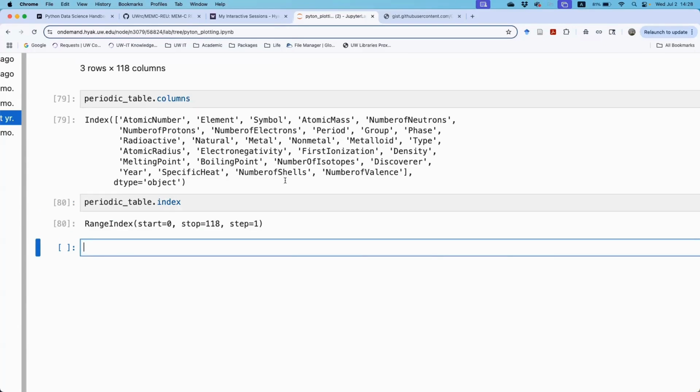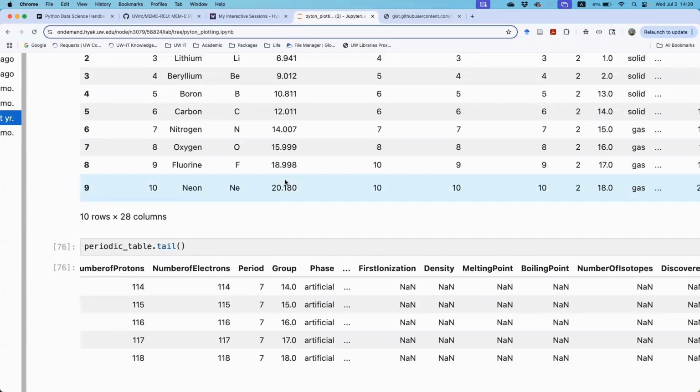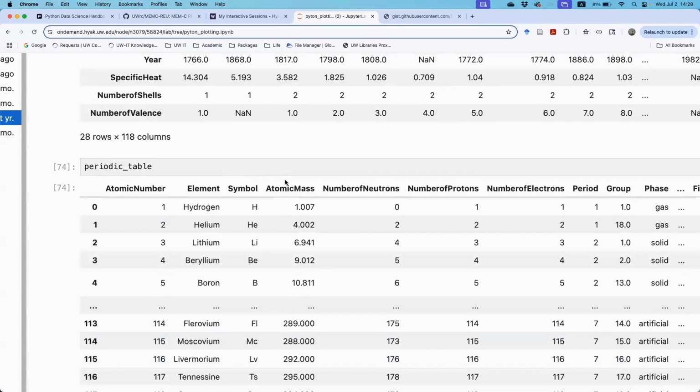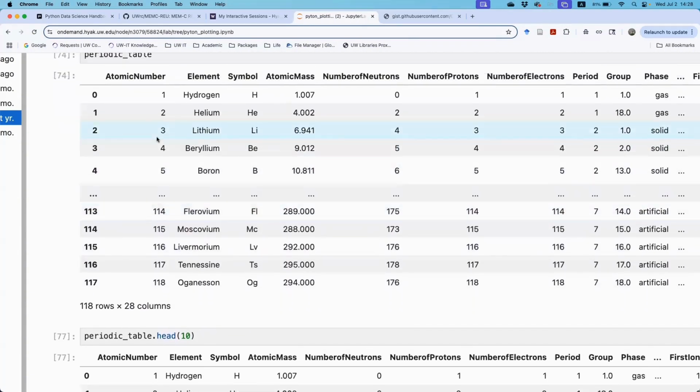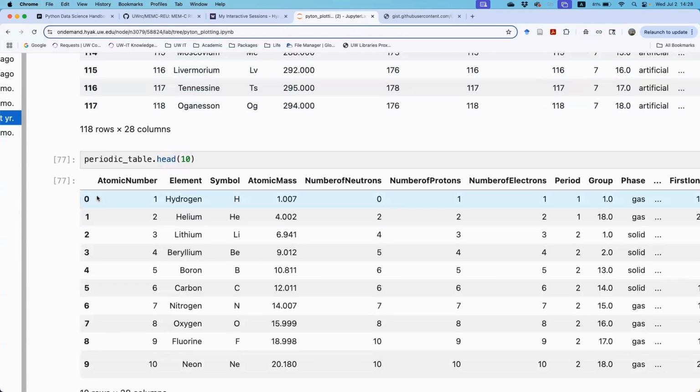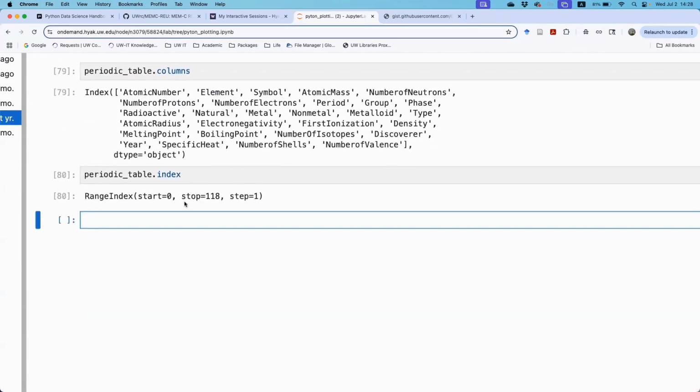This time, because we haven't set the index for the table, it automatically generates integers from 0 to the number of rows as the row index. So you will see that it's just a range, start from 0, stop at 118, and step is 1.